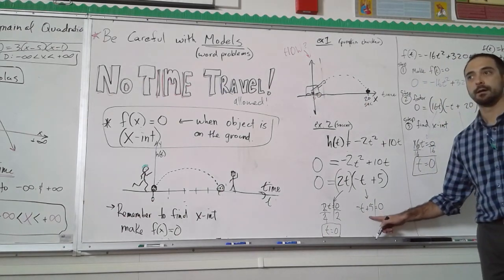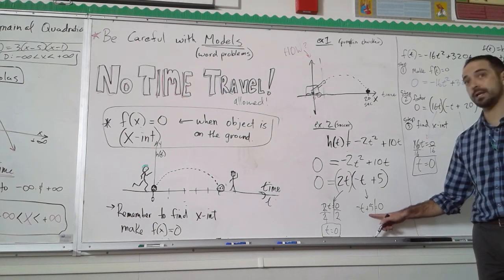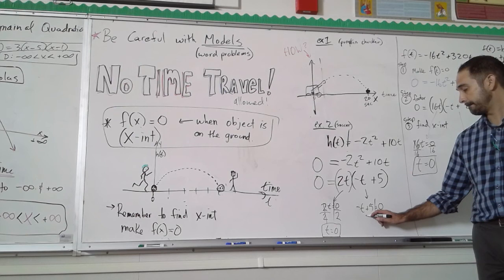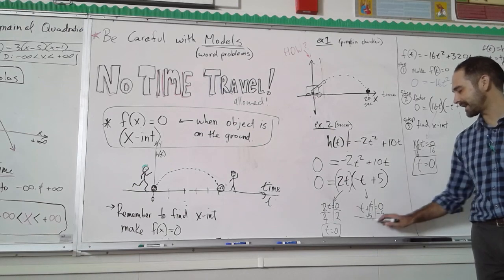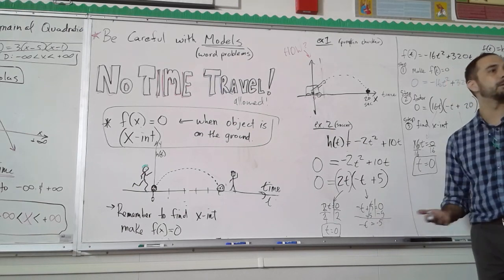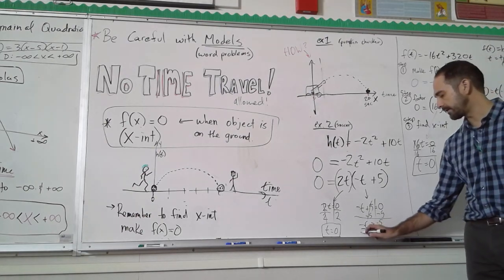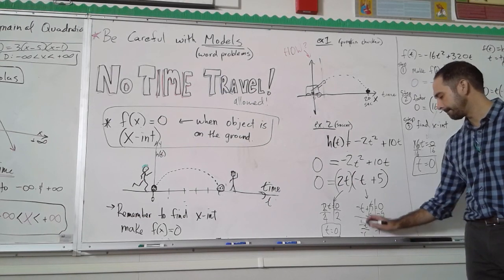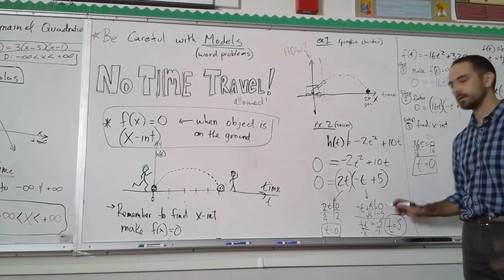Okay. How about this one over here? Jason, how do I get rid of this? Plus 5. You put onto the side the negative t equals negative 5. Good. Subtract 5 both sides. We get negative t is equal to negative 5. And then what? T equals divide by negative 1. Good. You can divide by negative 1. T is equal to 5. Those are my two x-intercepts.